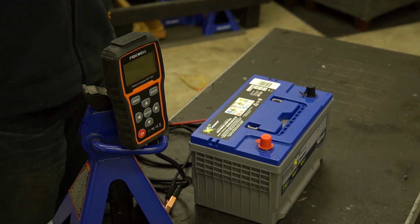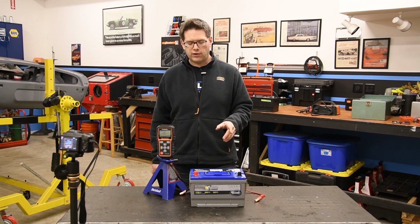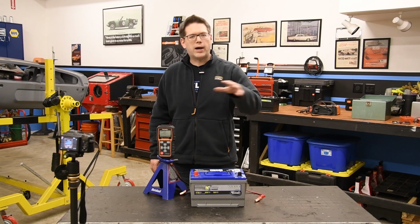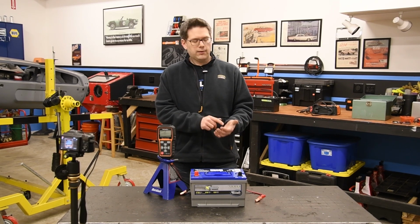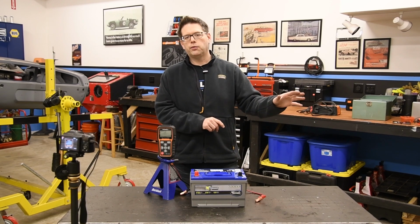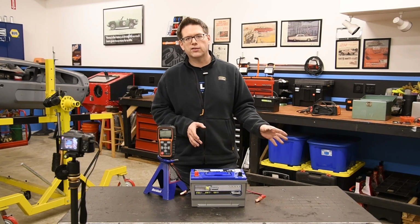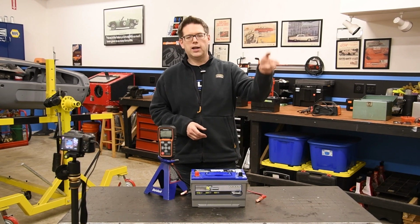Now, I'll tell you this, little tip for you. If you go to Advance Auto, I don't know about the other stores, I know AutoZone does it too. Definitely Advance Auto. Don't go in and just buy it and pay at the register. If you got a smartphone, sit in your car, order it online at the store, and look for Advance Auto coupons. You can always find at least a 20%, sometimes a 25% off coupon. Works on batteries up to $50 total off. Go do that, you get 25%, walk in and pick it up.